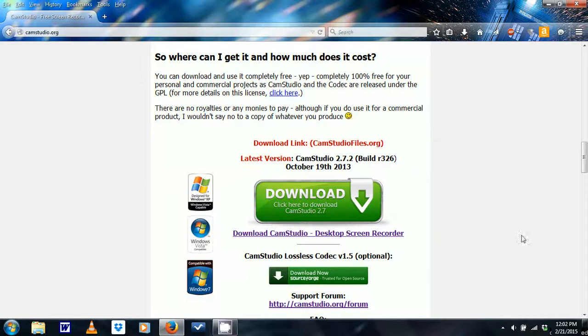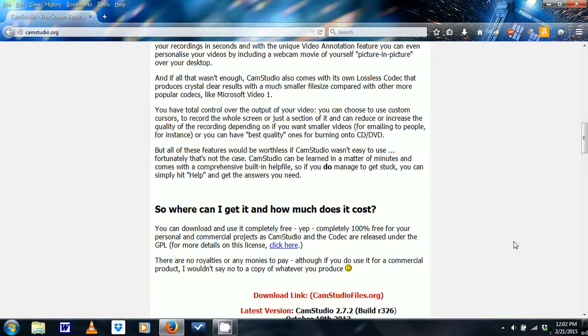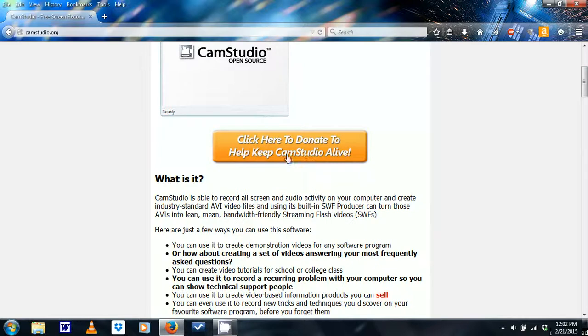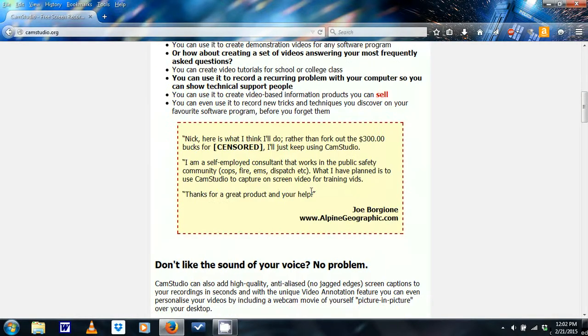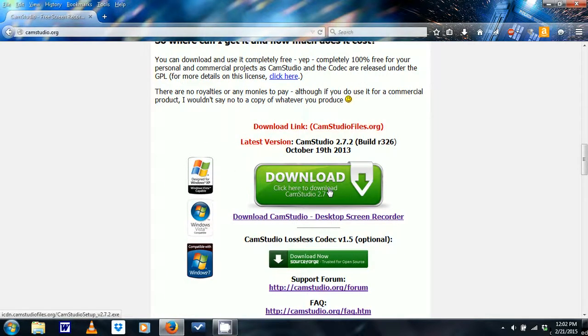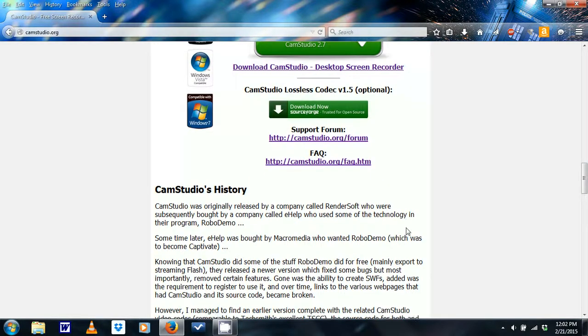And I don't know if maybe people have had problems with it and decided they don't want to donate money to keep Camstudio alive because they don't think it's good enough to bother keeping alive. I know I don't think it's good enough to bother keeping alive. And I want to uninstall it, but I want to do a review using it so I can, well, maybe hopefully get something that works. And because I don't really feel like installing 2 of these kind of things at once, I've got to look around now to see if I can find another screen recording software that doesn't cost me anything that actually works. And that's going to be my next little quest.